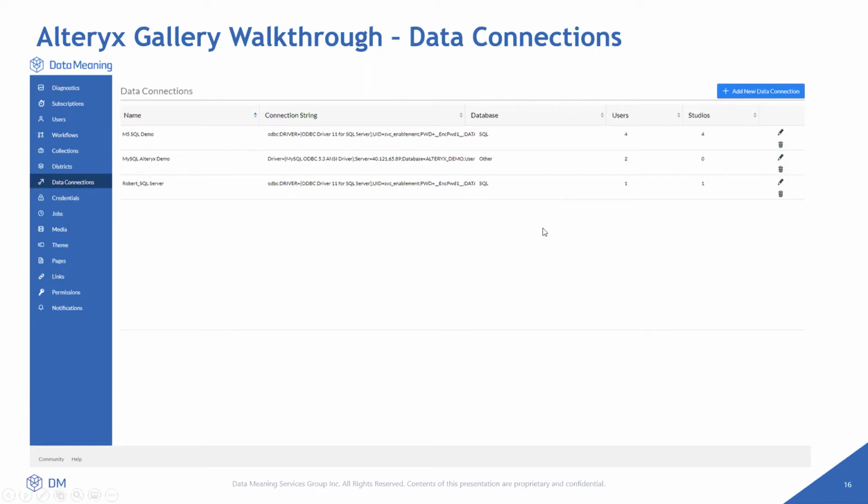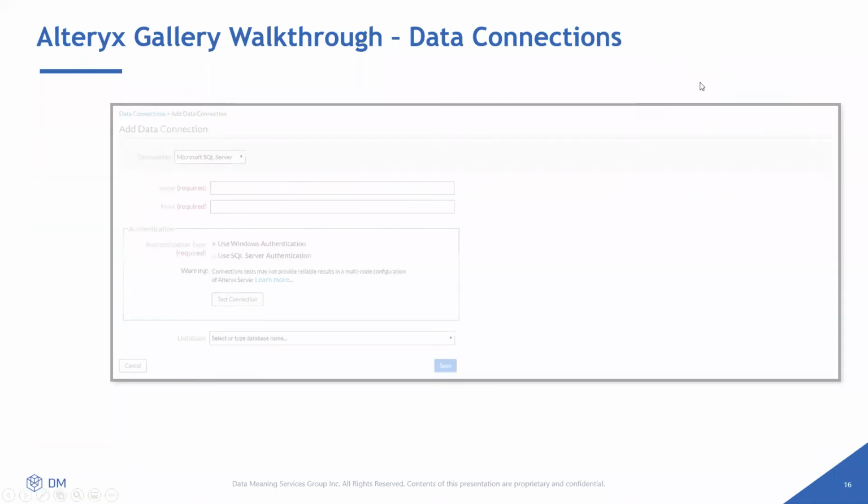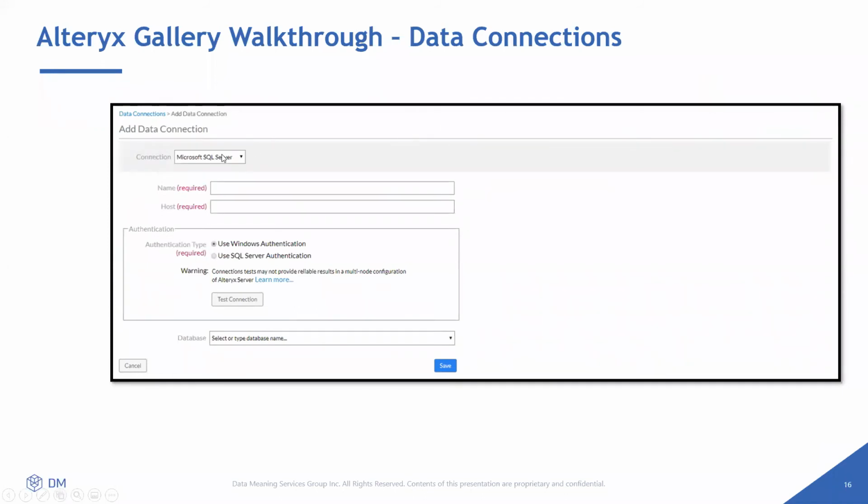Now, some of the things that come up with this, you can go in and select add a new data collection, and it will pop up a little window. So something similar to this, where you can select your type of connection. Now, by default, there's already some built-in functionality for SQL and Oracle connections. And then you have an open source area to write in a connection string. So to give you some visibility, from the SQL side, you can go in, you've got your name, your host, you can pick your authentication, you can test your connection, pick a database type, and you can dig down a little bit deeper here.